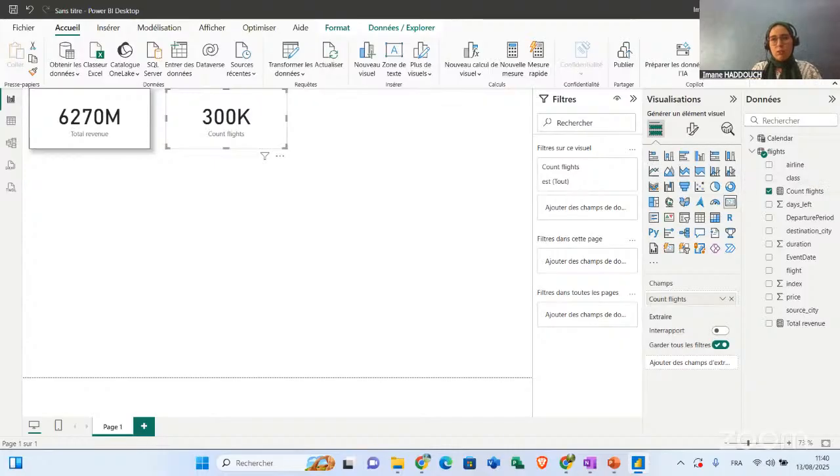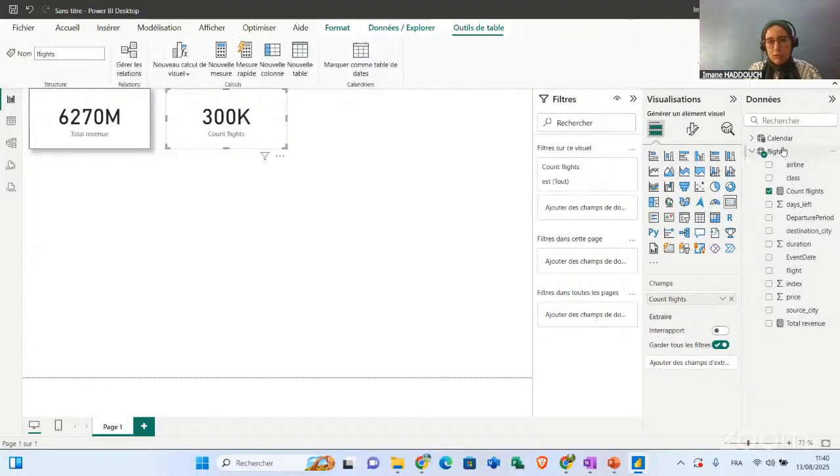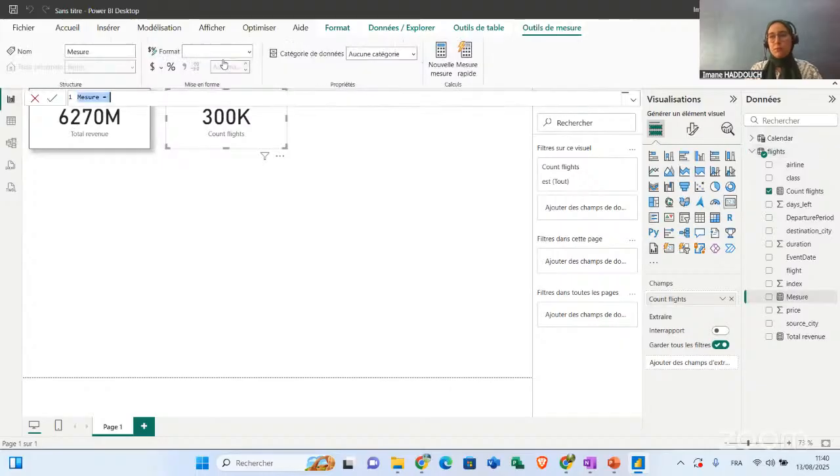Okay, so after that, let's calculate some kind of revenue for this company. So in my table, new calculation. Let's, for example, calculate the revenue quarter to date.